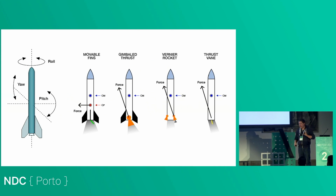It is not quite that simple with a rocket. You have the fins, and the fins will help you a little bit until the air gets too thin at about 8 or 10 kilometers. But other than that, you need a way to control the flight. You need a way to control the flight direction.